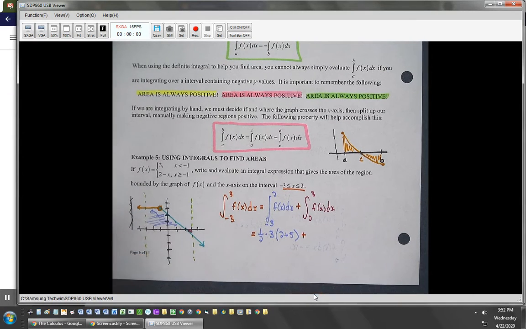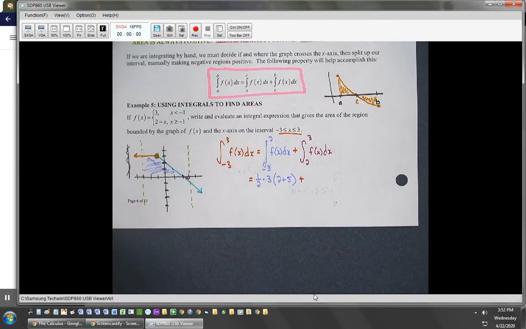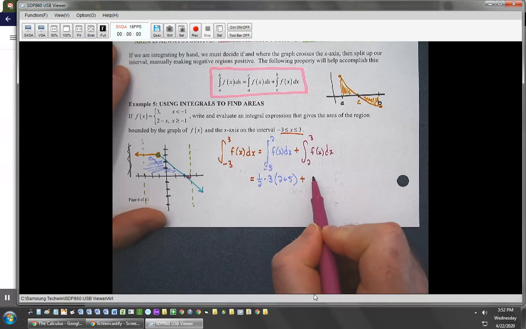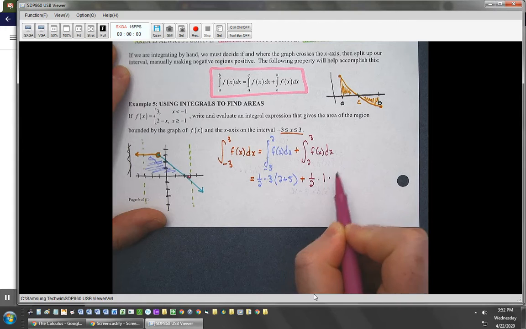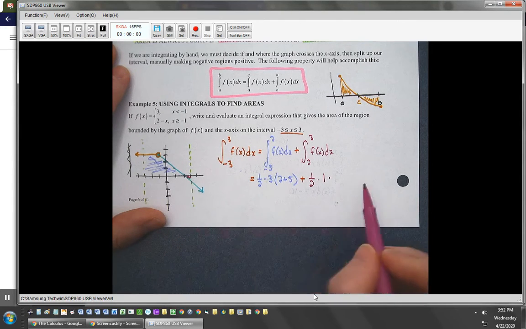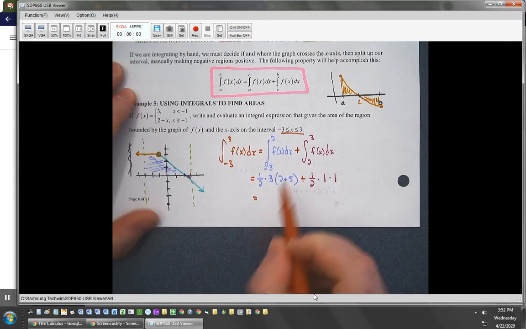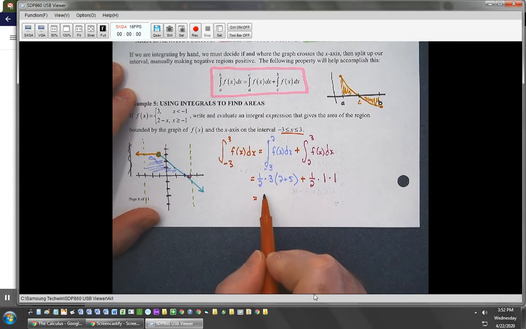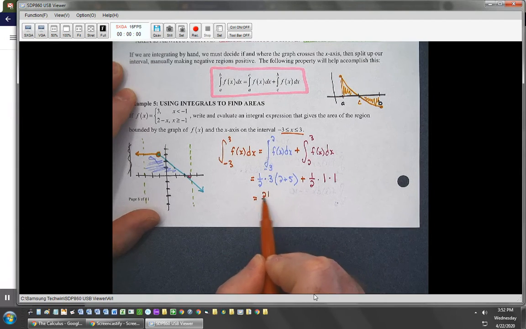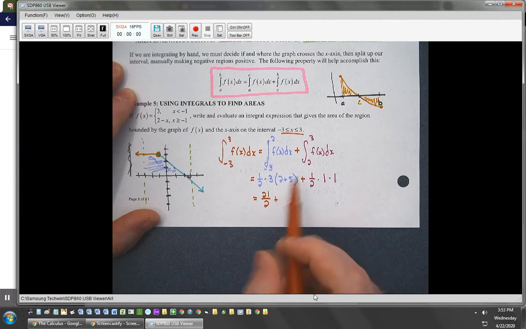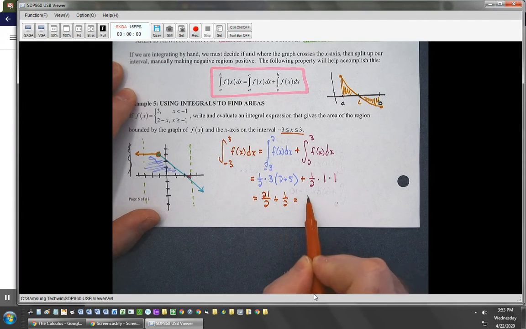Plus, all right, what shape is it? Try to figure out its area. So this is a little triangle. So that's going to be 1/2. Base is 1. And then the height, yeah, that's also 1. So we can start to clean this up. So this is going to be, what's that? That's 7 times, that's 21 over 2. Plus, oh, this isn't so bad. So that's 22 over 2. So that's 11.